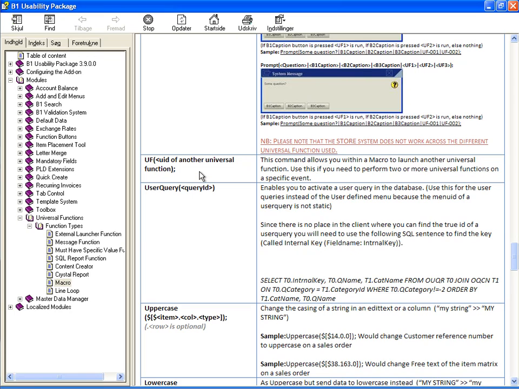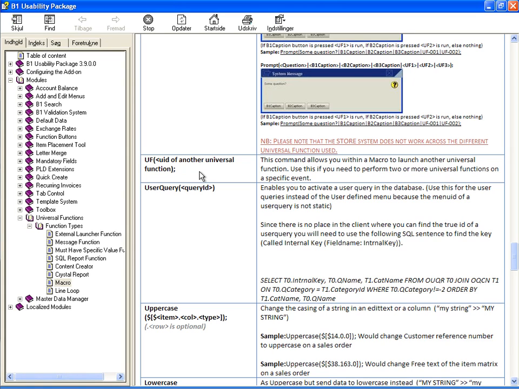Macro is essentially a universal function too, but if you have a universal function of type crystal report and a universal function of type message, and you want both, you can make a macro to say first run this crystal report and then run this message. So it's a way of delegating to other universal functions.